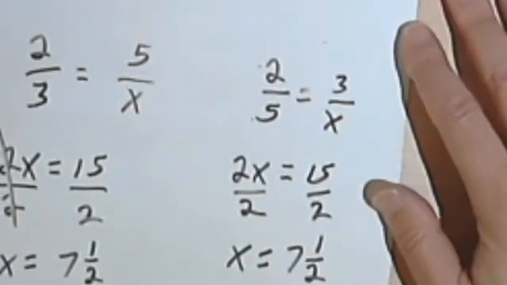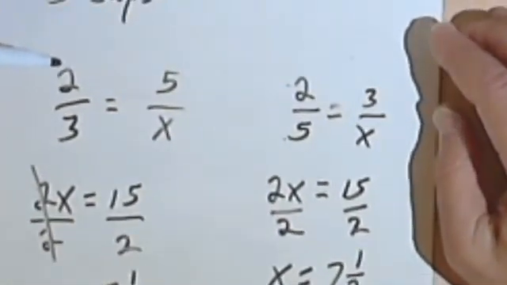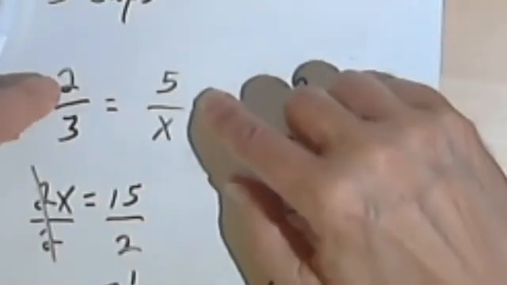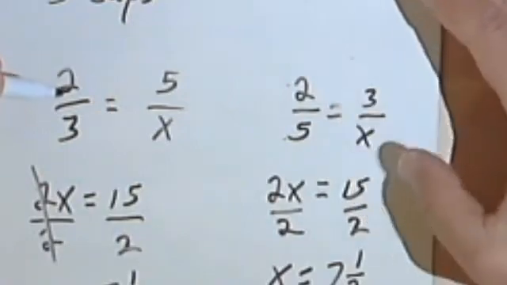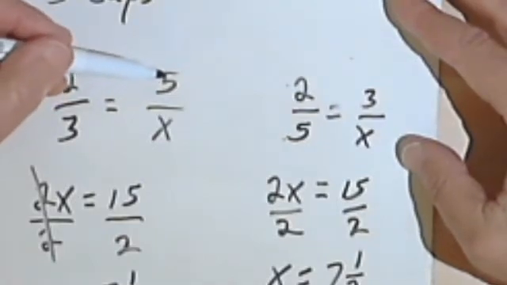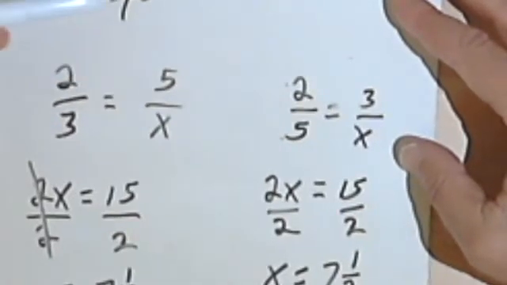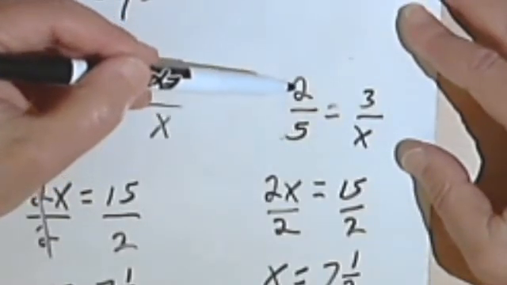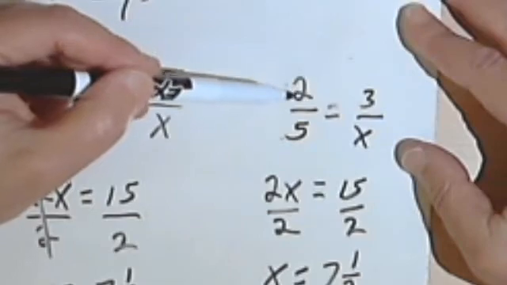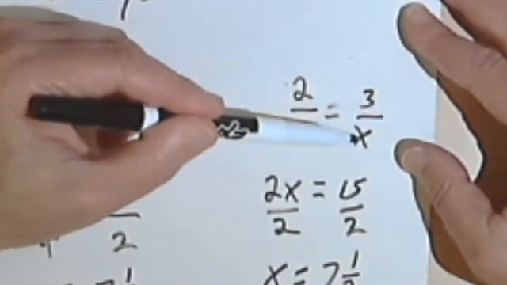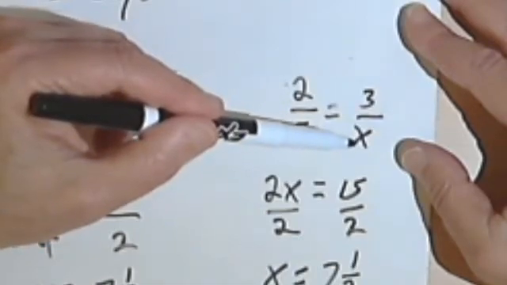So the main idea is this. When you're setting up your proportion, you want to have the ratios being comparable. In other words, if we've got a ratio of cans to milk, then we have to have the other half of the proportion as cans to milk. If we've got a ratio of the small recipe to the big recipe, the small recipe for cans and the big recipe for cans, then we want the small recipe for milk and the big recipe for milk.